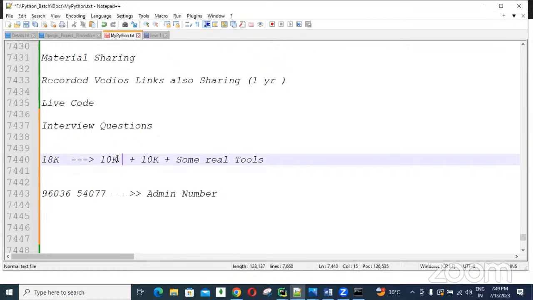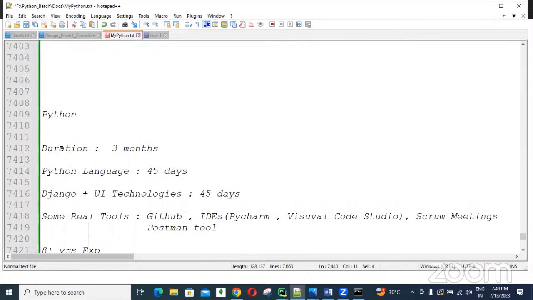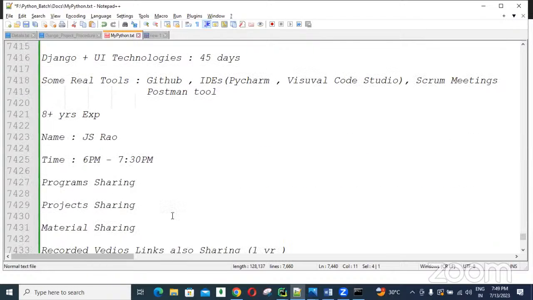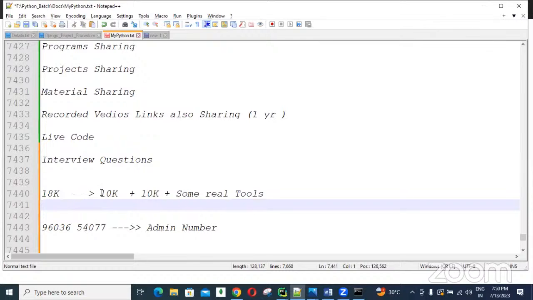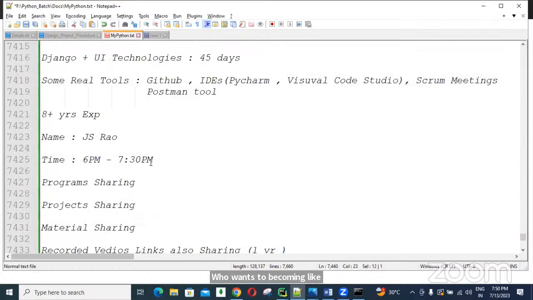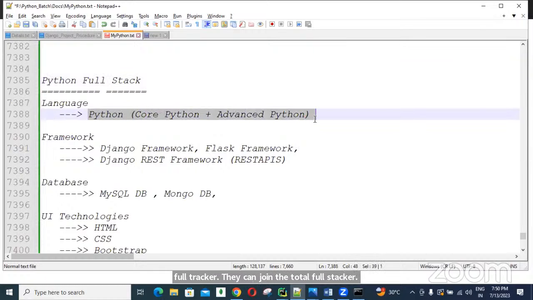Yes, you can join only Python, no problem. Only the Python course you can join. They will tell you all the guidelines: how much you need to pay, how you need to do registration, everything they will take care of. The people who want to become web developers can join the full stack. If you want only Python, you can choose only Python.